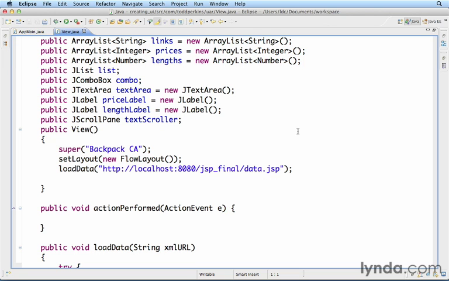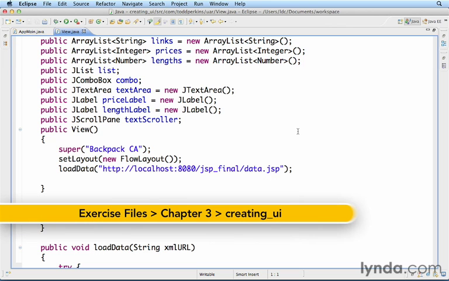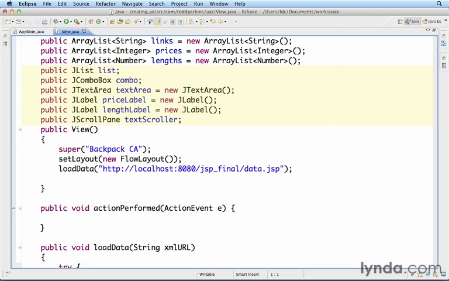Using the Swing framework, you can create a visual interface for your applications. In the Swing framework, elements start with capital J. So we have JComboBox, JTextArea, JLabel, JScrollPane. So the first thing we're going to do is create something called a JPanel. So the data type is going to be JPanel.